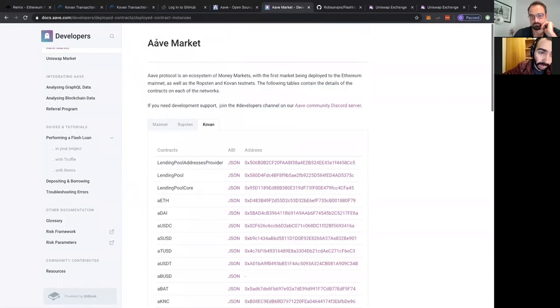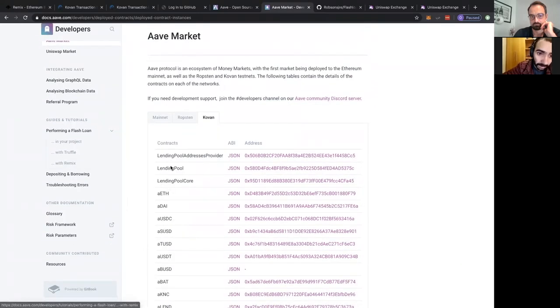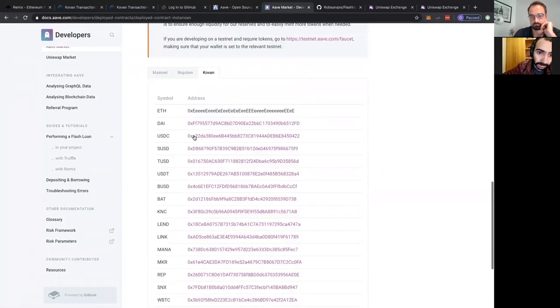If you go to the Aave market, you can check the reserve assets over there, and then you have the DAI address on Kovan. Don't forget to check Kovan, and the BAT address here.